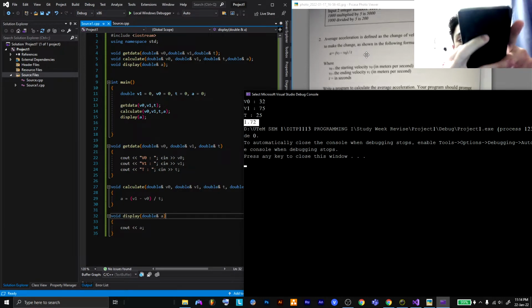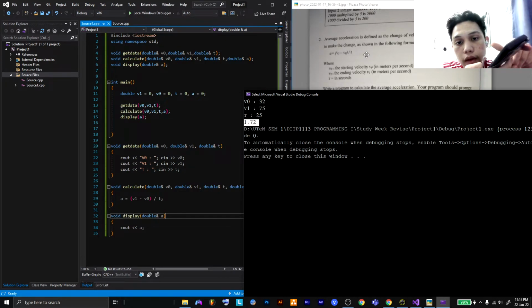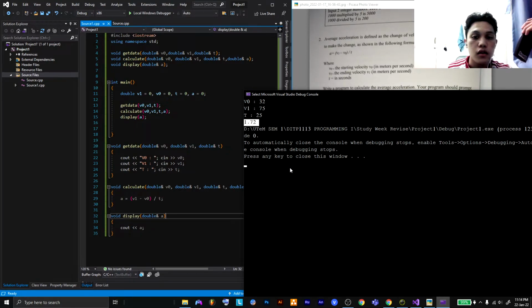Okay, v1 is 75 minus v0 32.75 right here, and we are going to divide it by 25, and the answer is 1.72. Look at my calculator right here, you can see that the answer is 1.72, and yeah, it's correct.